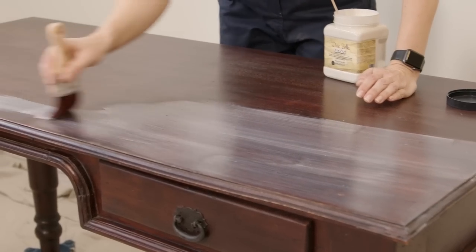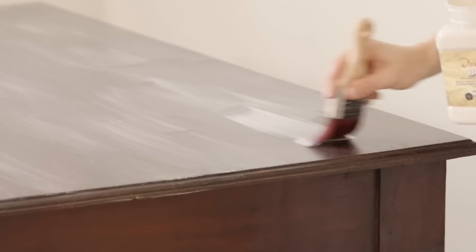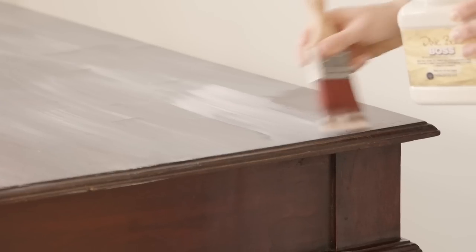This is a really rustic desk. It's from World Market, so it's not a fine piece of furniture. And since it's really rustic and has a lot of texture to it already, I'm gonna do a textured finish on it. So I'm not that worried about this coat of primer being super smooth. I'm just gonna get it on here so that it will do its job.